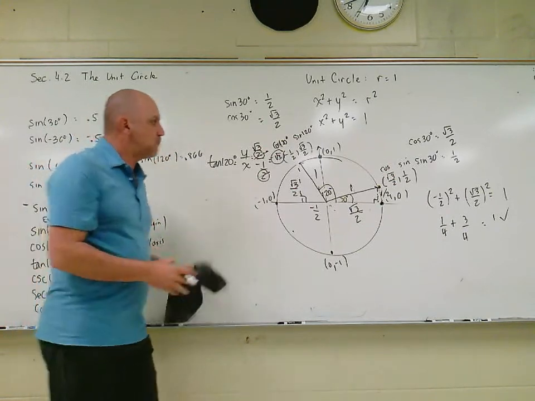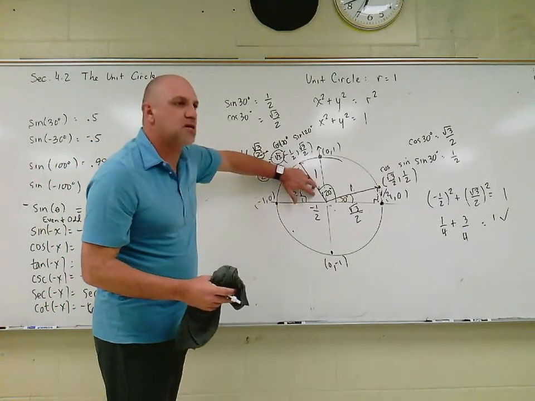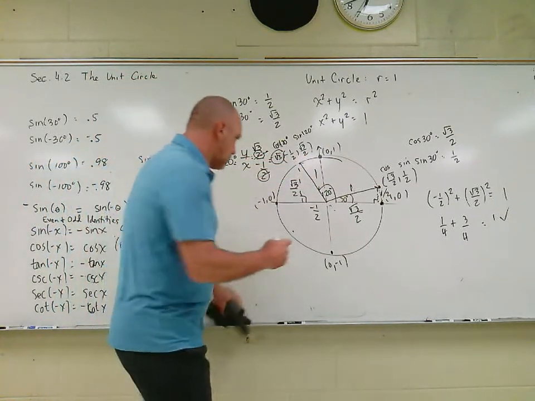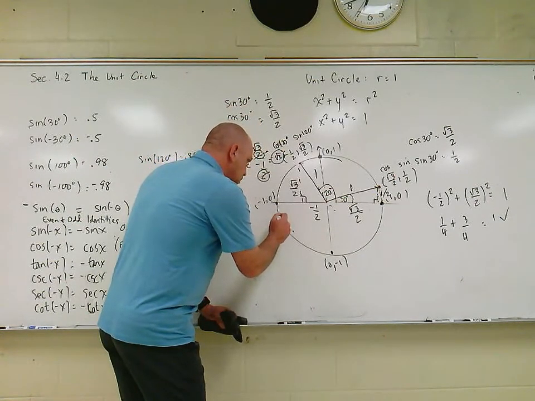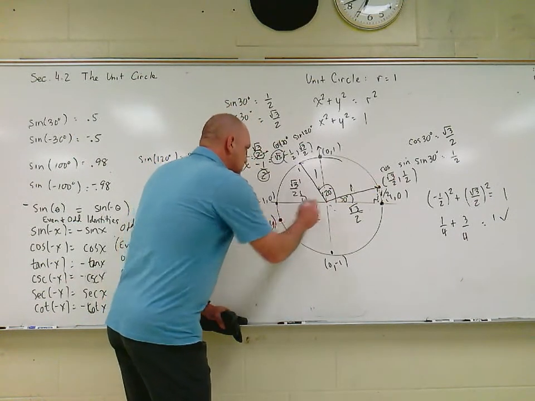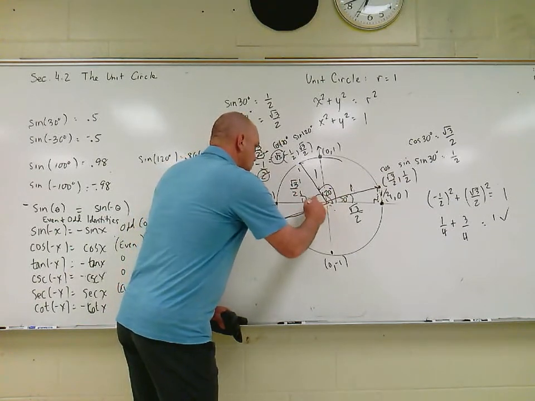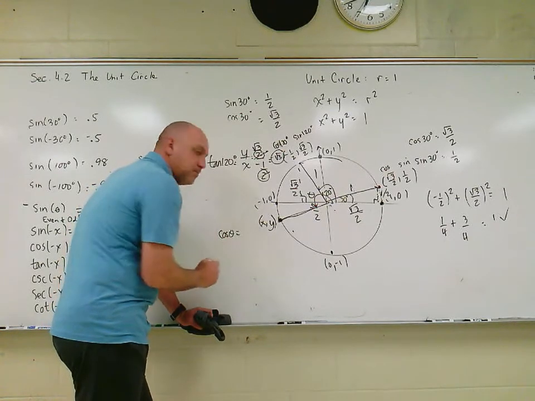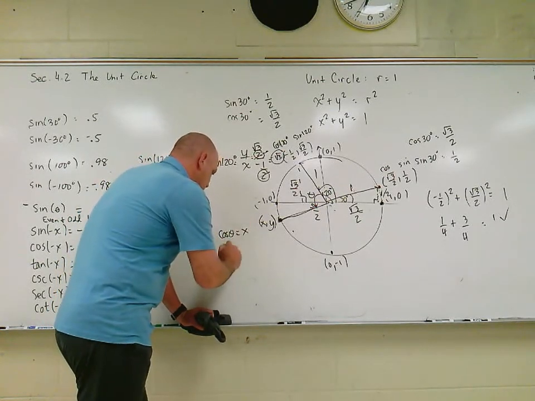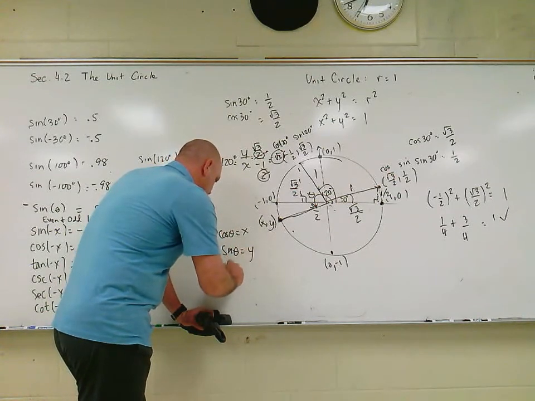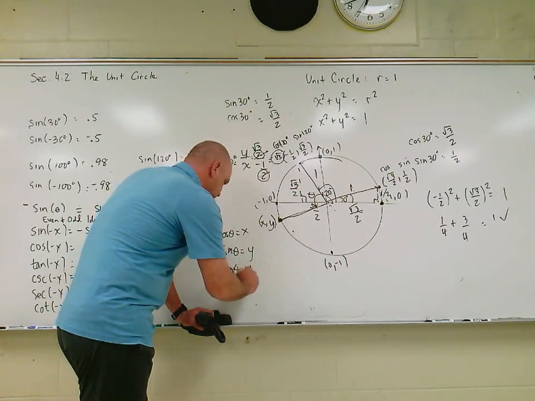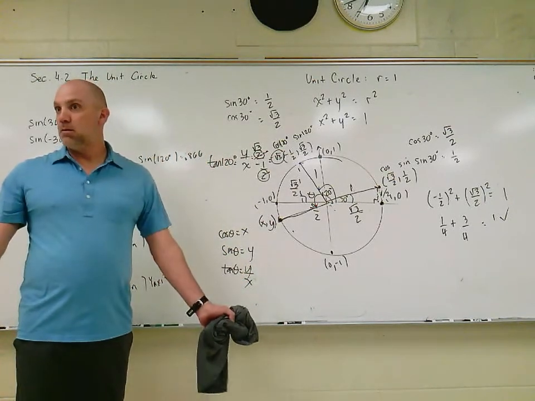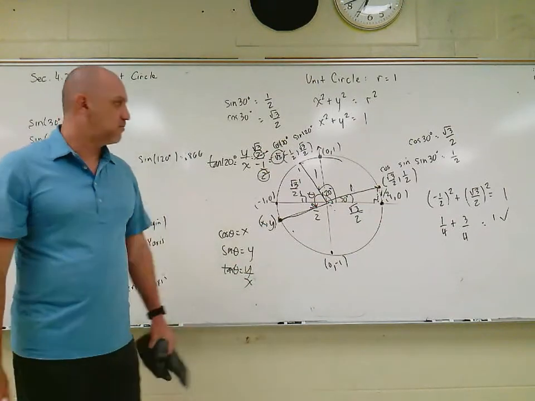What my point is, I don't want you to have to draw the triangle. I just want you to go straight to the coordinate. Okay. So, whatever this point is here, the point xy, and this is my angle. What do I know? What's cosine of theta? X. What's sine of theta? Y. What's tangent theta? Y over x. Okay? All right. Everybody in agreement? The dots are connected then for us, okay?